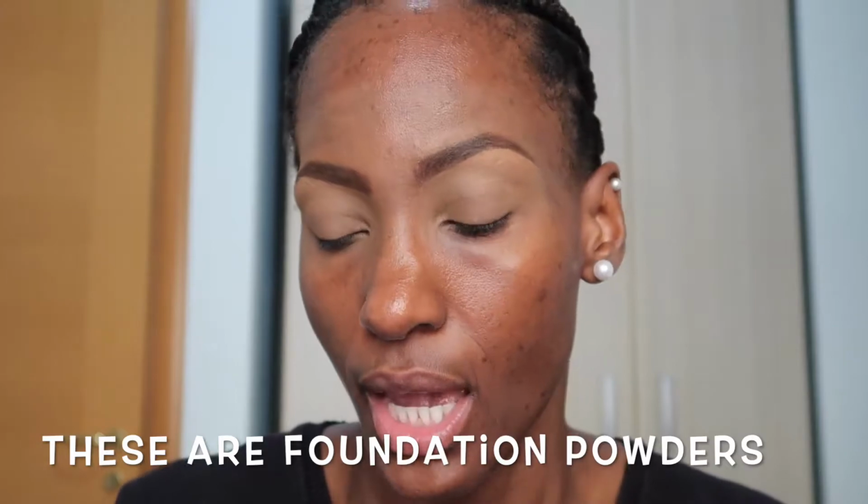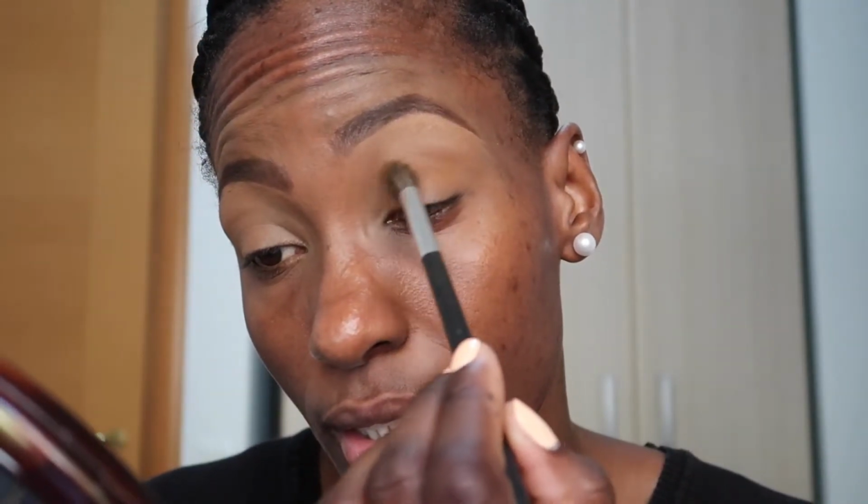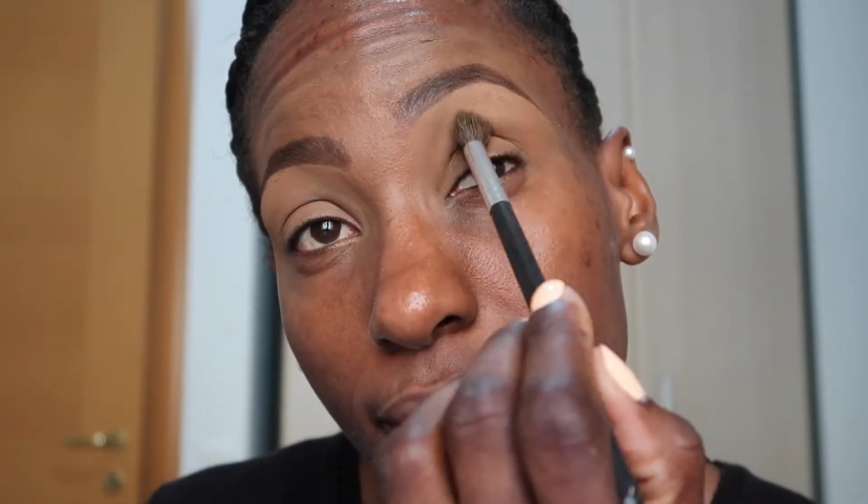I have two powders. The reason why I have two powders is because this was my summer shade, NW48, and this is my winter shade, NW45. I use the darker powder. Open it up, and a nice fluffy brush. Let me show you what I do. Put it on the crease in the corner here and go up with it, and blend it. Start here, and you just go like that. If this lid doesn't get any, it's fine.